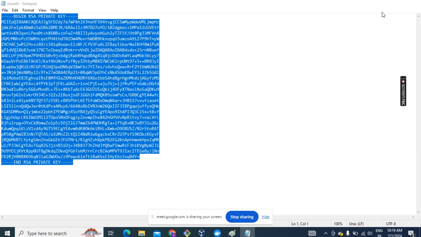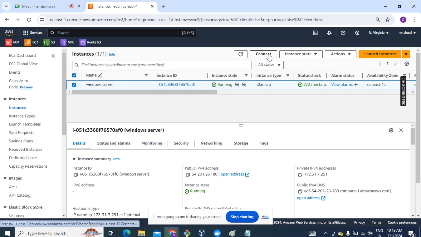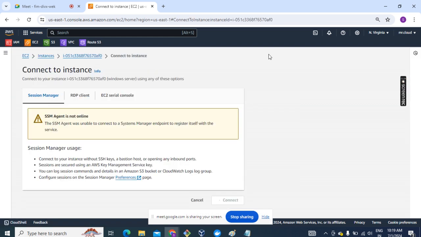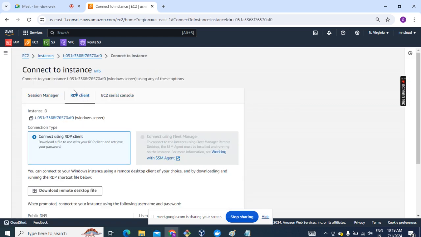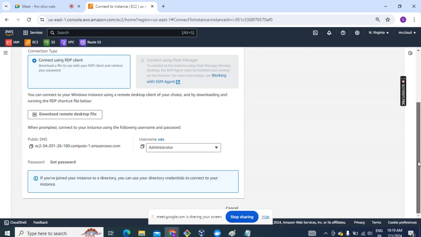Let me click on connect. Go to RDP client and come down. If you see here, get password. This is the public DNS of the server, and the username will be Administrator.